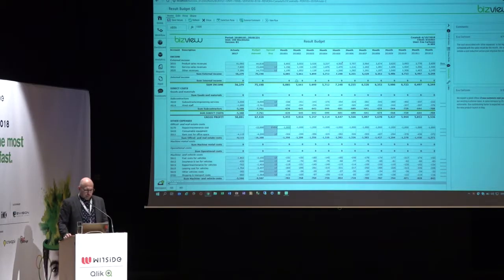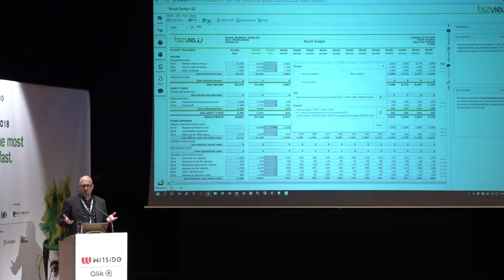All right, a few more things before we move on. Share, we will talk about that later when I show you from inside Qlik. But since it's a web application, anything that you see in Visio, any template, any report, any workflow, is of course its own URL, and together with single sign-on and Active Directory synchronization, we can have this all very well integrated in a Qlik scenario or another scenario, SharePoint, whatever, and you just take these URLs, including all the parameters, over to that solution, and you can bring in this certain template over there.